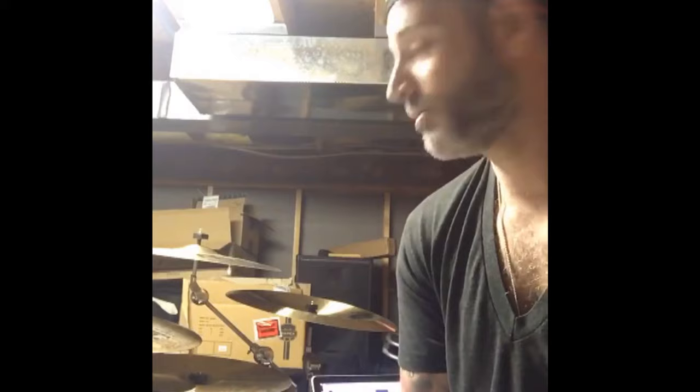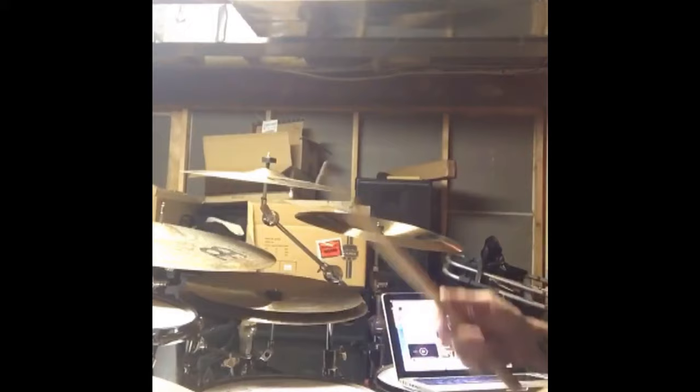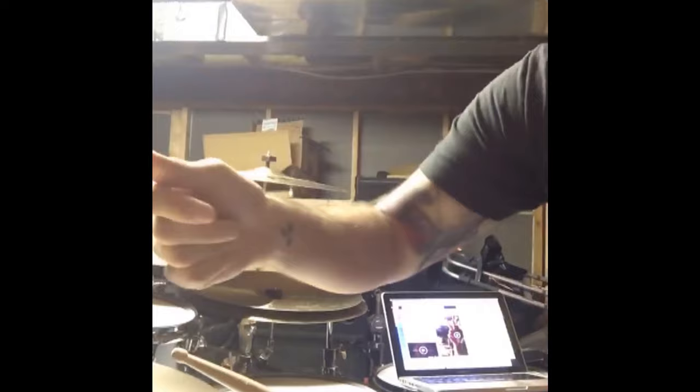I'm going to play through Flatline for you guys and give you a little taste of it, and it's going to be real rough. So here we go. Hopefully you can see that. Let's move this here. All right, I'm going to try to do my best to remember the exact tempo without using a metronome, because my metronome is on my phone and my phone is broadcasting right now. So here we go.